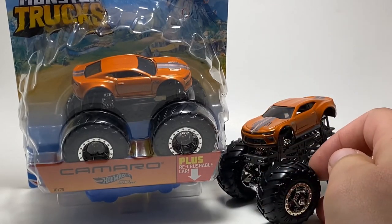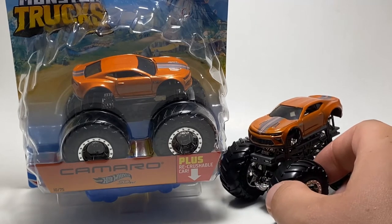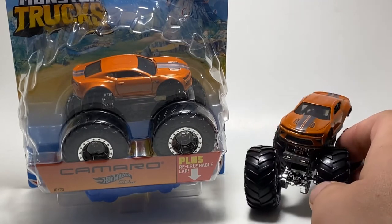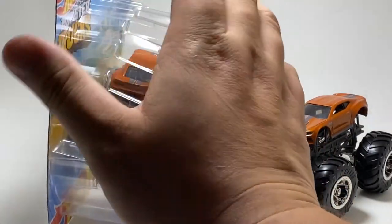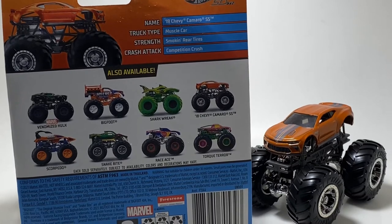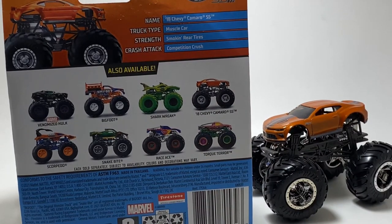We did see a couple of different versions of this truck over the past year and a half — a five-pack exclusive that was yellow with racing stripes, which was kind of refreshing, and then the one from the first wave of the All Rally All the Parts trucks. Honestly, I got nothing against Camaros — I think they're a great car. But seeing it on a monster truck, something is just very off. The wheel gap — maybe if they made the car a little more proportional to fit the tires. I would say this is probably one of the worst trucks besides the Jeep truck. I pick Herbie or the Love Bug truck over this because this one just does not look right.